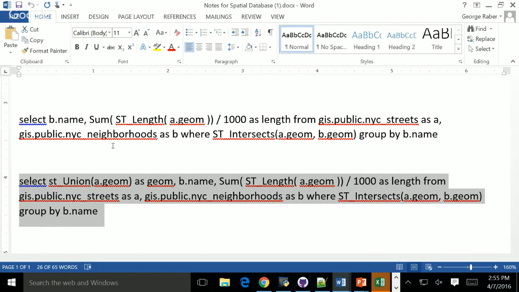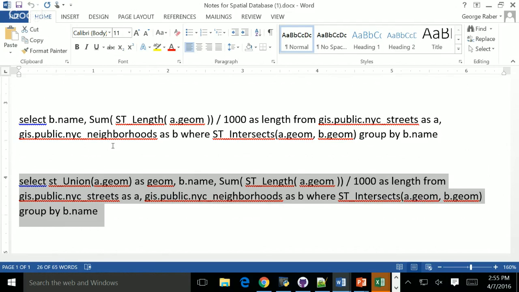And what we want to do is collapse all of the polygons that represent this group by clause, which represent the name. So if you're in the same neighborhood, we're going to group you all of the polygons, which are really going to be the same exact polygon. And what ST_Union does is it collapses all those polygons and unions them. It creates the union of all those polygons into a single polygon.